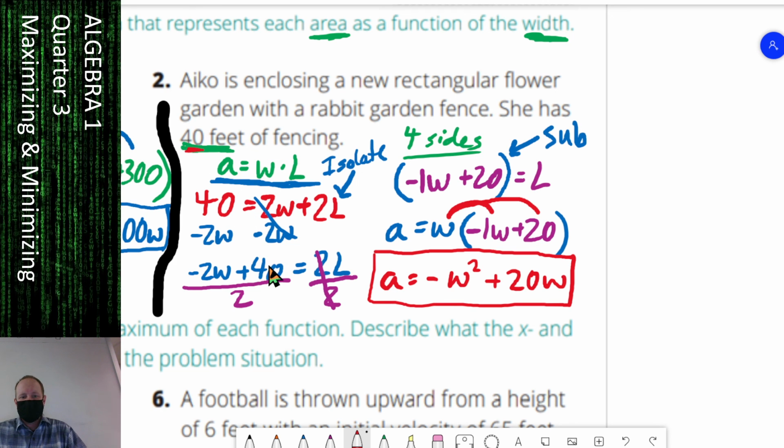Go ahead and follow this process and see if you can't come up with the answer that's on the back of your notes. Go ahead and take a look at number 3 and see how you can do on that. So you got your notes probably on the left side if you're right-handed, and just looking at what we just did, and then follow the same process on your worksheet.